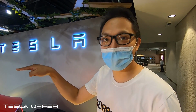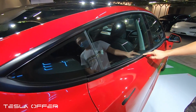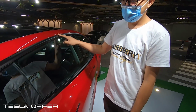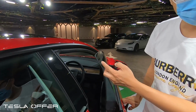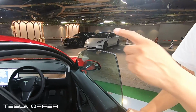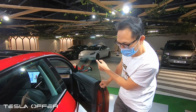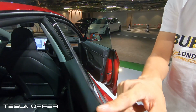So let's look at the car itself. You can see from the outside, all the chrome pieces are becoming matte black, like the Model Y. All these are black now. The next thing we want to show you is the double glass here. From what we see, it's only applied to the front doors. So you can see the double layer here, but on the back it's just single layer.